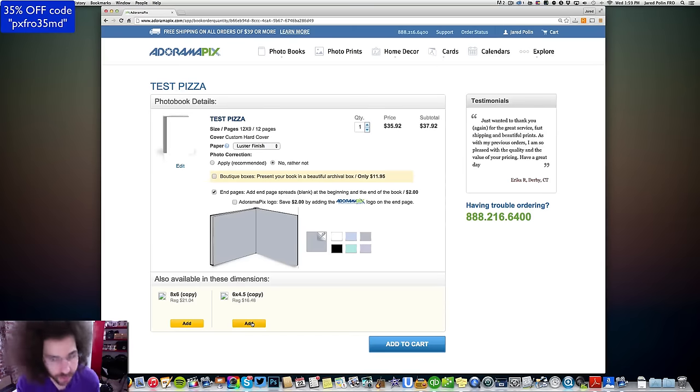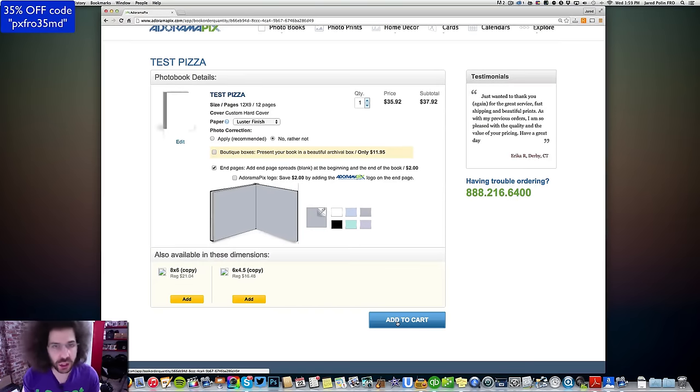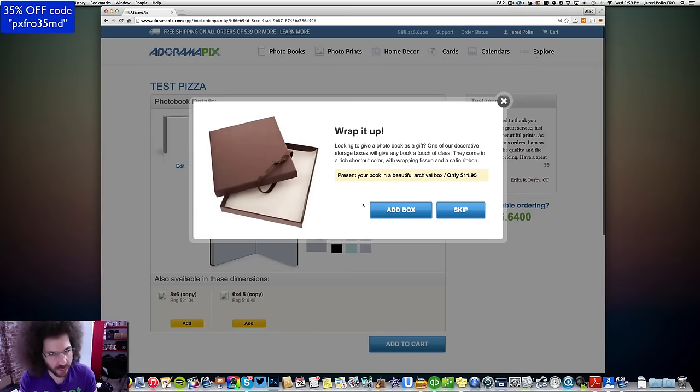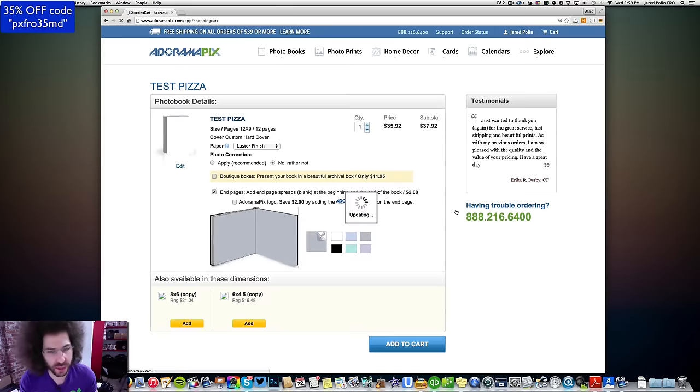But this is really simple. We go ahead at the end and we add it to the cart, and that's it. Let me actually do it. Let's add it to the cart. Wrap it up. Well, always wrap it up. Practice safe sex. It's very important. I don't want to add a box. I'm going to skip that.